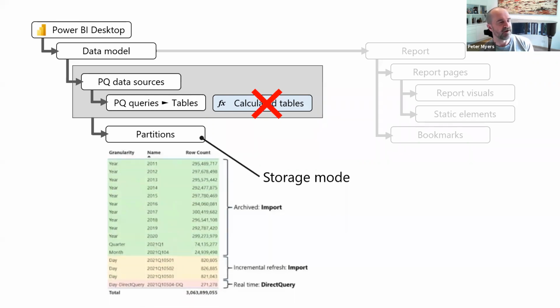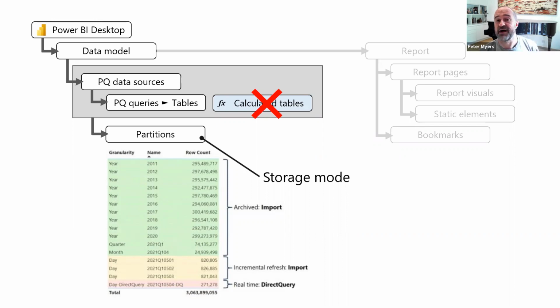See, the example here might be that we have our history right back to 2011 in import storage mode. We never need to process it again because we know that history will not change. But the most recent time slice partition is in direct query, meaning that any query sent to this table will deliver up-to-date data and full history.